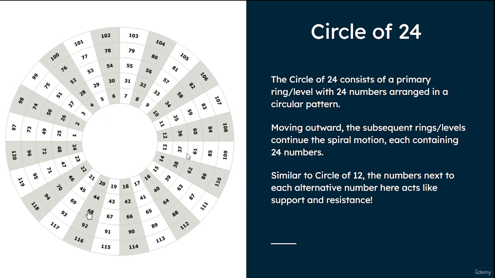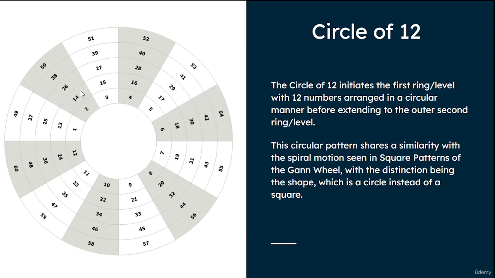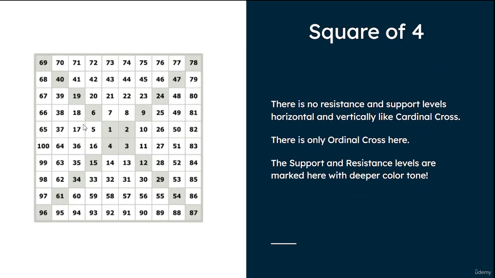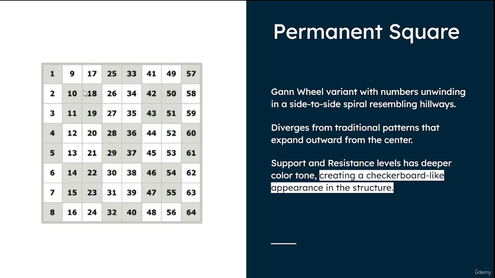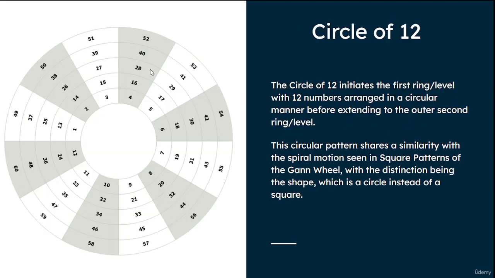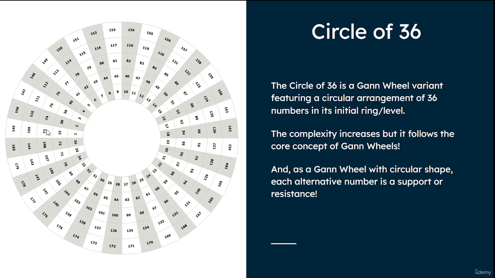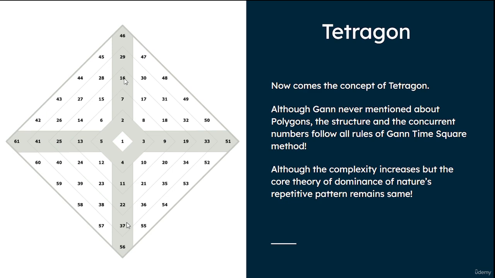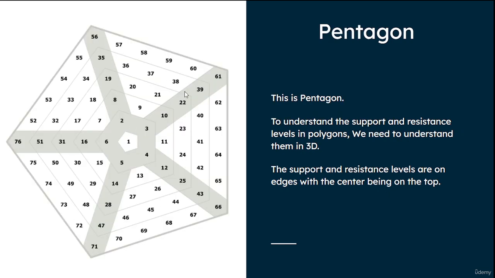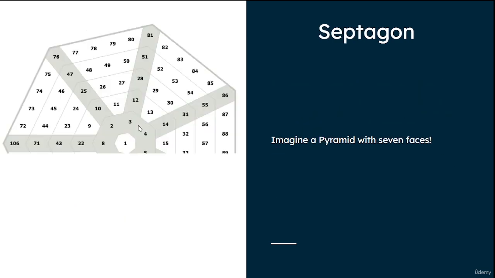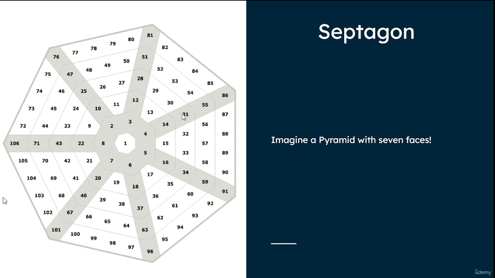Now I will again go back to the first part. Each number is divided by 45 degrees here. Not this one. This one is totally different thing. The permanent square. Gann circle of 12. See, 12 and 16. There is a difference of 45 degree. Again 45 degree. So the square of the again 45. So the 45 degree, 45 degree, 45 degree, 45 degree. You can do even more.